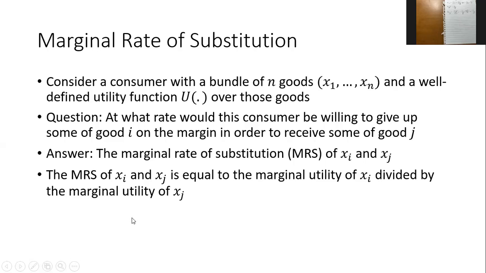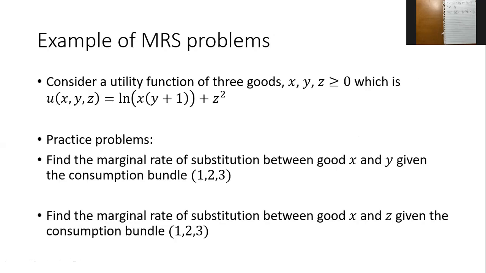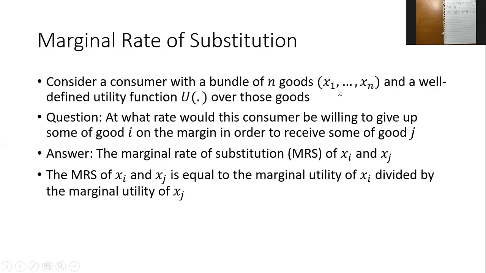Okay, let's go on. That's just a definition of marginal rate of substitution. Here are some MRS problems. By the way, you've probably done this many times when there are just 2 goods. If there are only 2 goods, you can think of this as the slope of the indifference curve. So if you had a good microeconomics professor in the past, and they were willing to do some math and some calculus, maybe you've seen this already as just the slope of the indifference curve. It's actually the negative of the slope of the indifference curve, but no big deal.